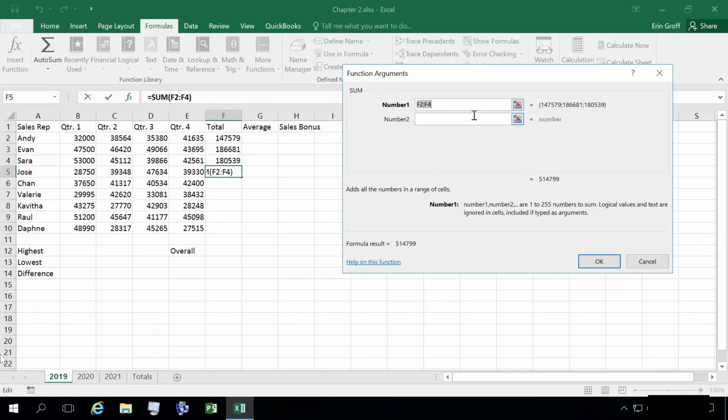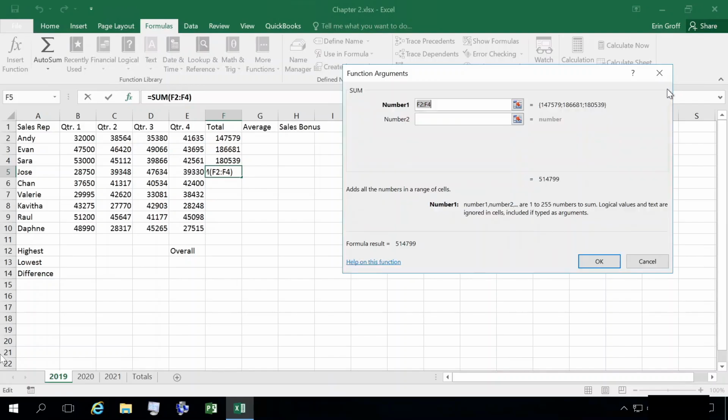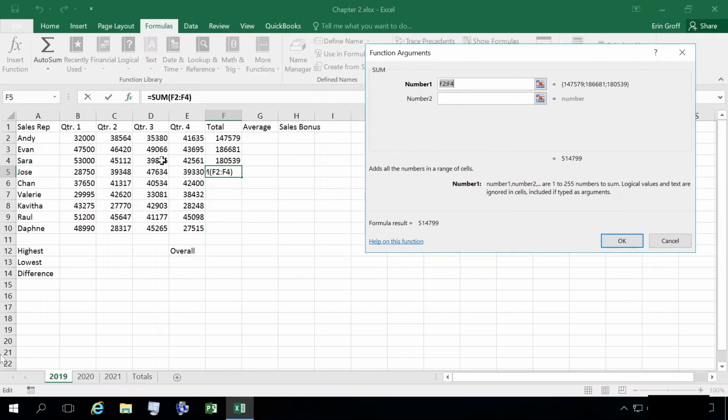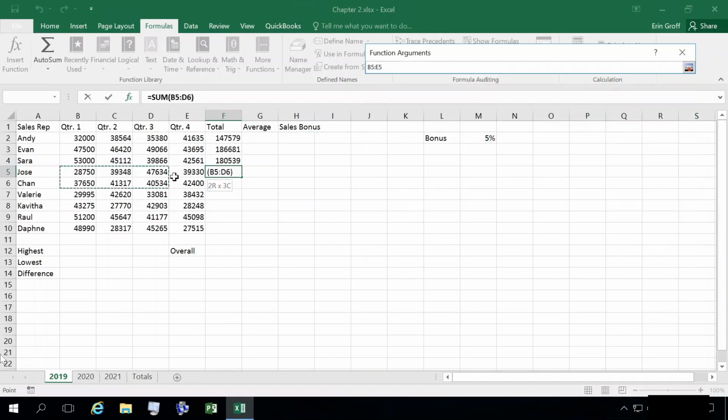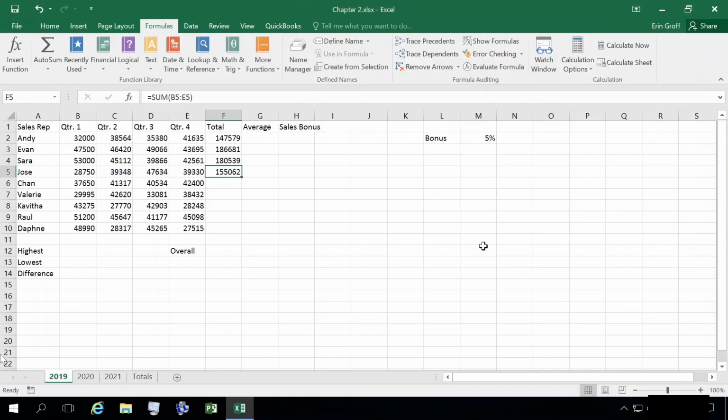You don't have to collapse your dialog box in order to select your range of cells that you're using, which is this. It just makes it smaller. You don't have to use that. That's just in case the dialog box is too big and it's covering the numbers you need, but you don't necessarily have to do that. I have a habit of not collapsing it at all. It just takes up time for me. I really don't need to waste the time. So I just click to drag my range, B5 through E5 for Jose, puts the syntax in there for me, click OK, and I get his total sales. Okay, so that's using the insert function dialog box.